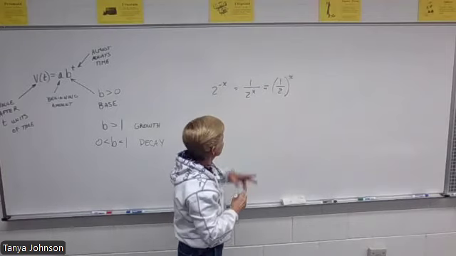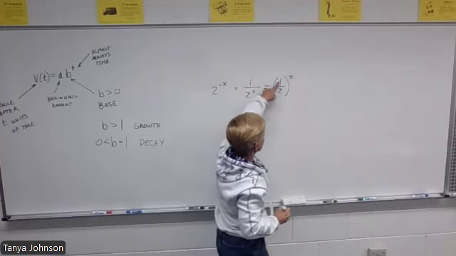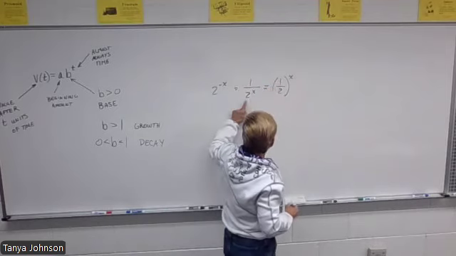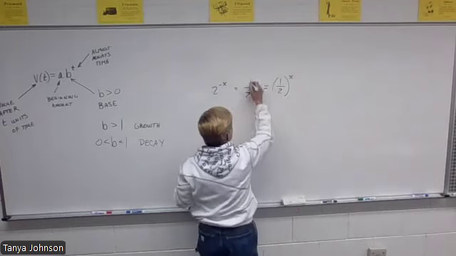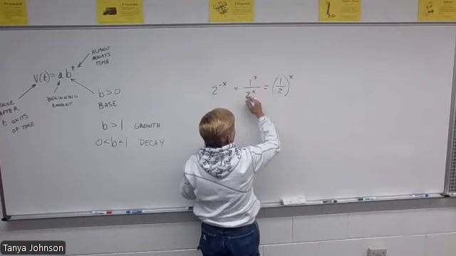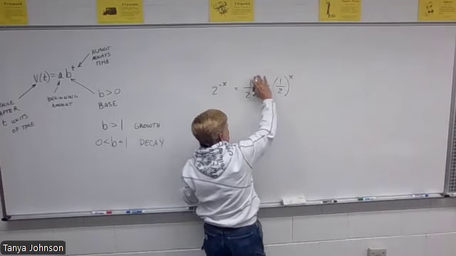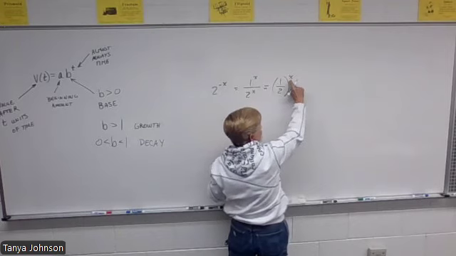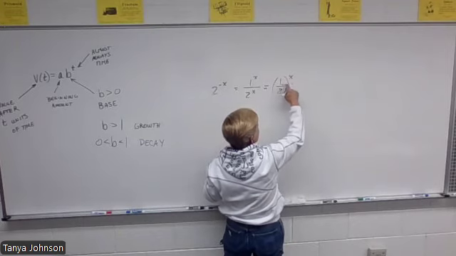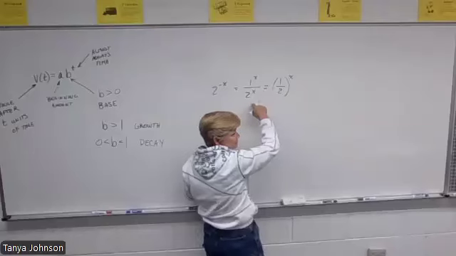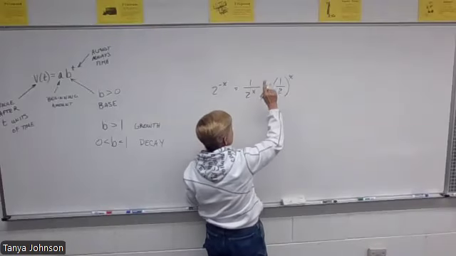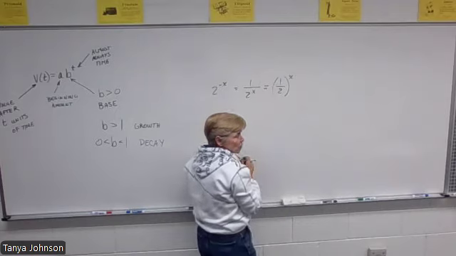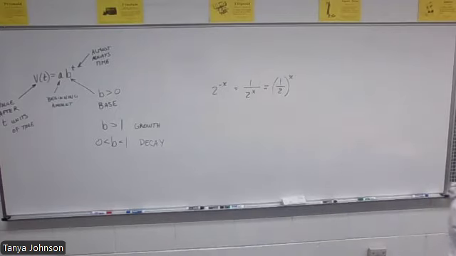How can we do that? Well, 1 raised to anything is still 1. So 1 over 2 to the x, I could say that this was raised to the x, and that means I can pull that x that was applied to both of those back out front. Because if you simplified this by working the x in, you'd get 1 to the x over 2 to the x. But 1 to the anything is just 1, so these are equivalent. So you have to be careful when you identify A, B, and C on this. We agreed that it's exponential, and A is what? 7, but B is 1/2.